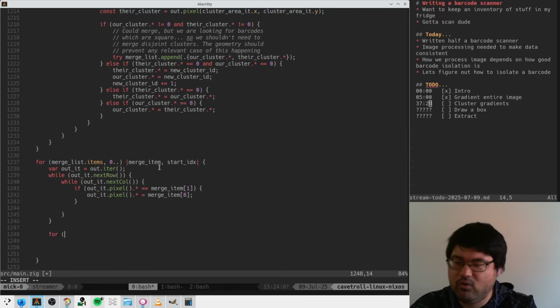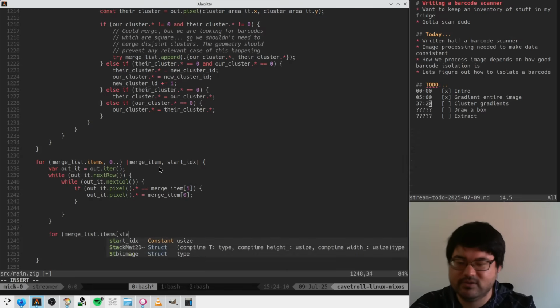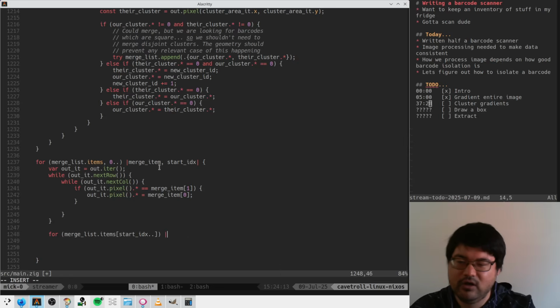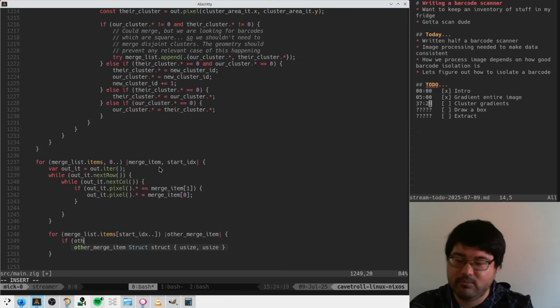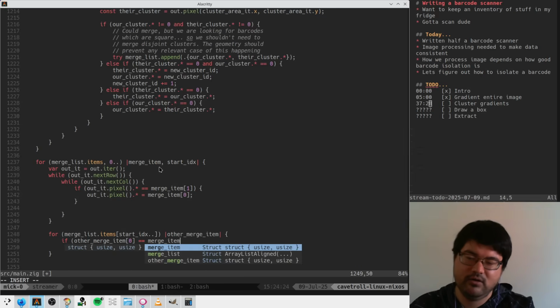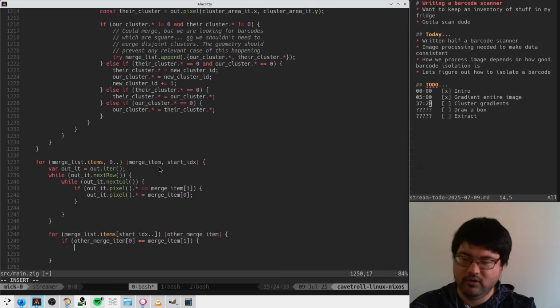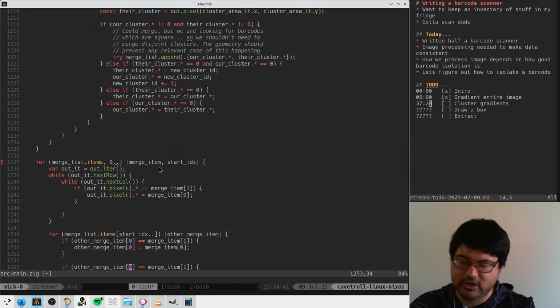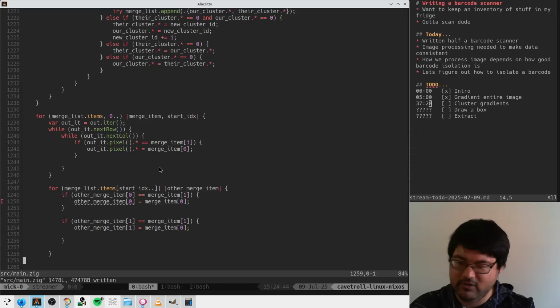For merge list items from start index onwards, if other merge item 0 is equal to the thing we replaced, we set it to merge item 1. And I guess we do this for both. Who cares that the code looks bad? It's fine.